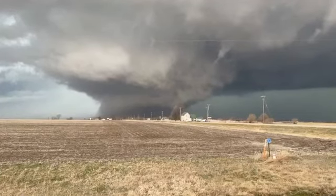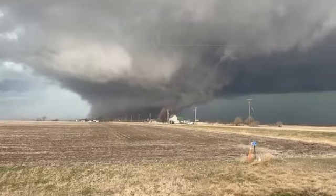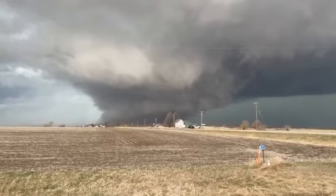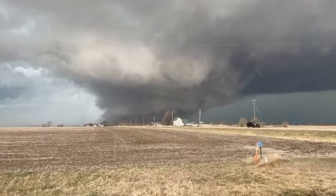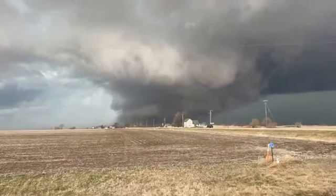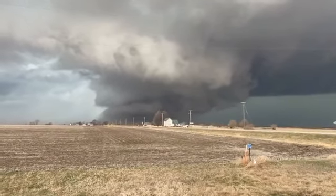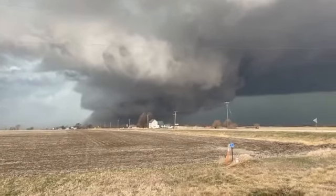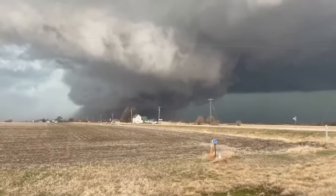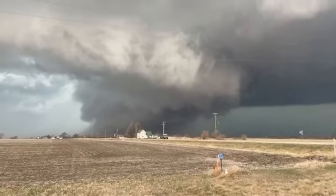Tornadoes crossing the road — it's got to be a mile wide, about a mile wide right now. Look at the upward rising motion, look at the counterclockwise rotation. There are farmsteads, there are a few small towns. Can anybody look up the name of the towns for me? I think it was Hedrick — so this is about east of Hedrick, Iowa. We're southwest of Washington, northeast of Ottumwa.